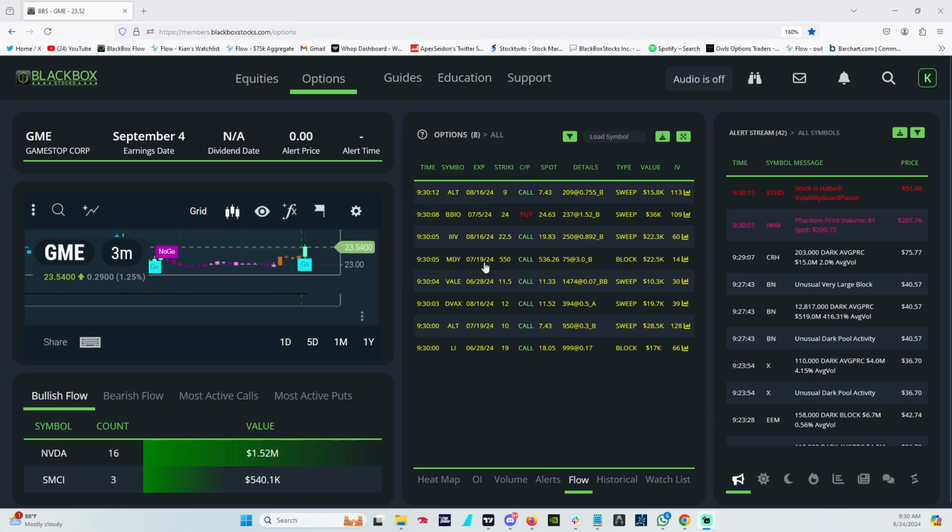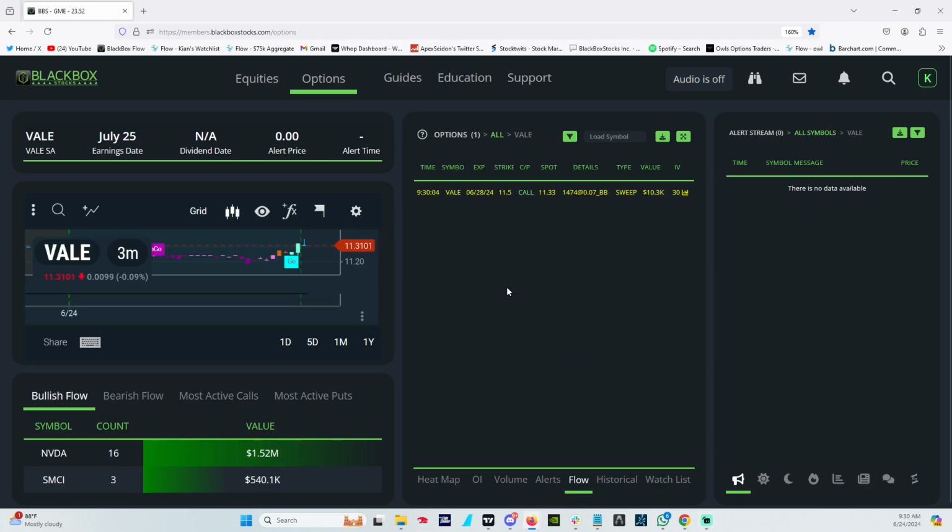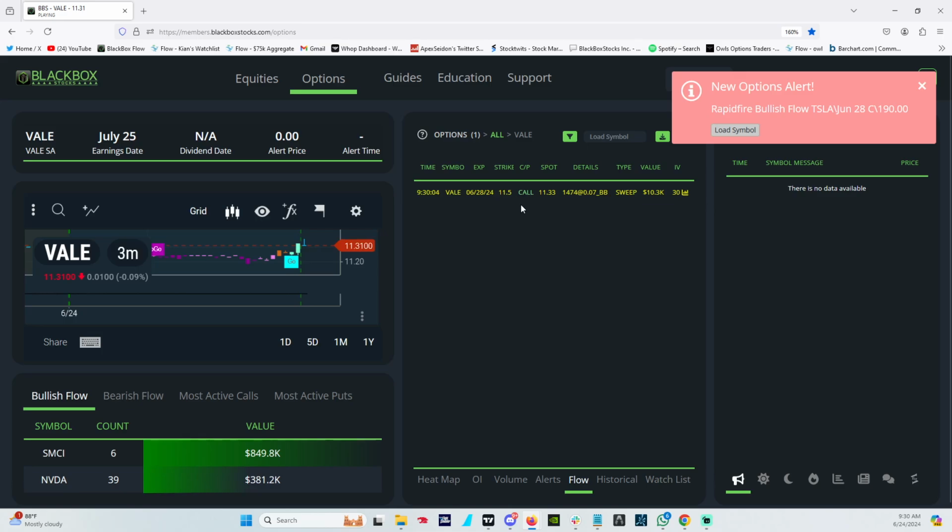We can use this as an example, the below bid, Veil 11.5 call, 6/28 expiration, 1,400 contracts below bid. So below bid on a call means that they're selling these calls. So this is a bearish bet, right? They're literally getting out of this contract below the bid. Like they just need to get out, and they're not going to get at the ask. So they're selling these contracts at the bid. So that's what below bid on calls mean. So these are STO calls.